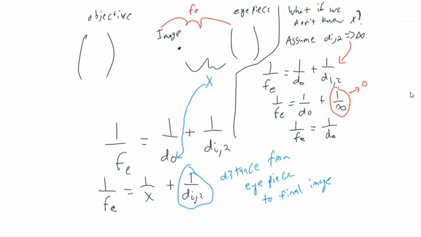So this is the second step, right? The image is now producing my light for the eyepiece. The eyepiece lens has some focal length, and depending on where the image is with respect to the eyepiece lens, you can magnify your images, and you can do all of the calculations you need to figure out what distance these two should be apart so that you get a bigger image.